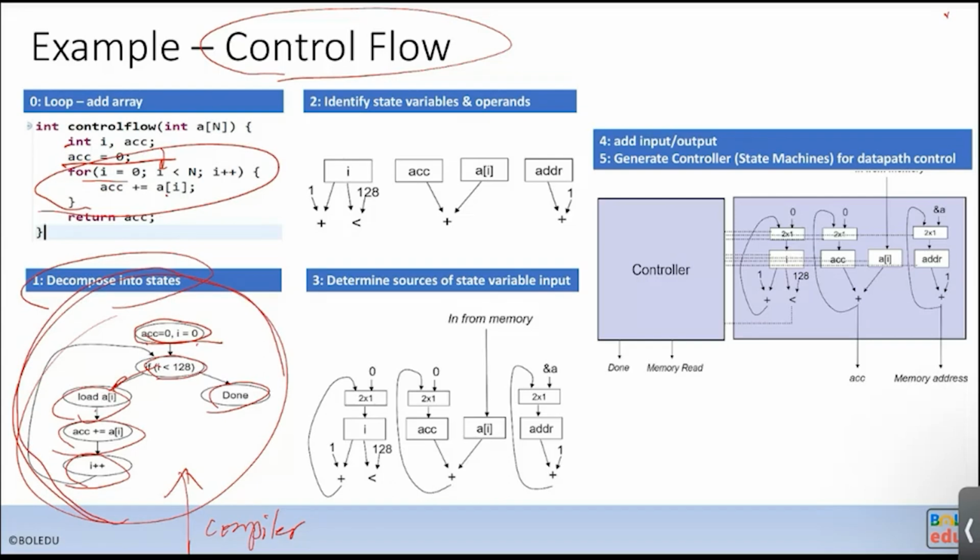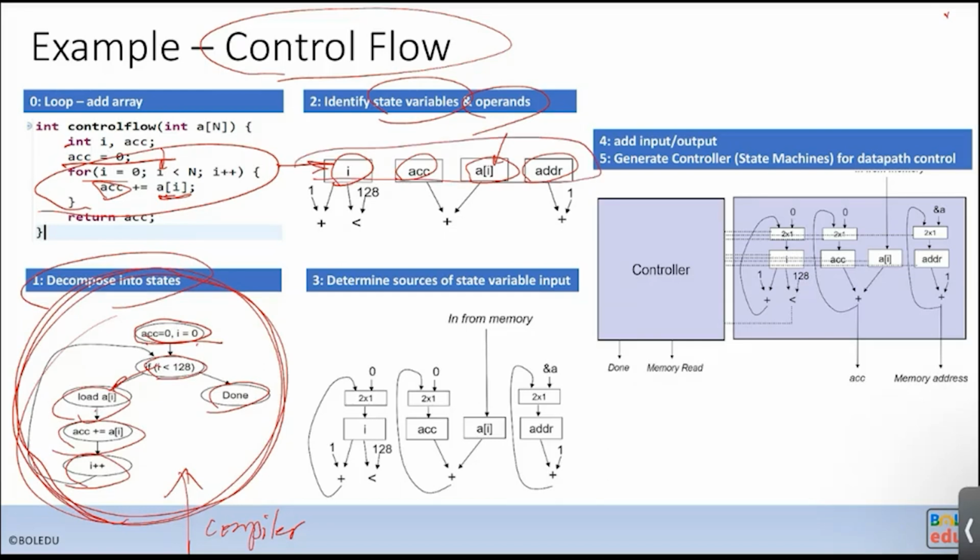From this state diagram, you identify your state variables and operators. What state variables do you have? You have I, you have the accumulator, and you also need to save the loaded A array, and then generate the address to access the memory array. Those are the state variables you need. And what operations do you need? First, you have an adder for the loop index.